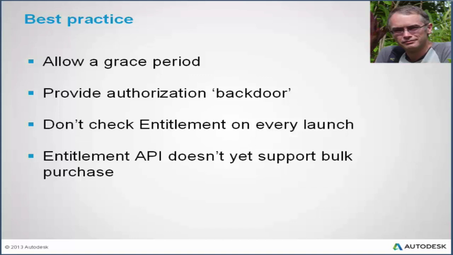But with that in mind, you also have to allow for the fact that sometimes the user might want to use the product when they're not connected to the internet, or there may be some small issue that you find that's causing our Entitlement API to say they're not entitled when they actually are. So the first thing is always allow a grace period for this application. So if your application checks that they're entitled to the app, don't immediately disable the application. Give them a warning. Put the application into kind of 10-day trial mode or something and say, hey, there's a problem checking your entitlement. Please contact me, the publisher, and we'll sort it out. In the meantime, I'm going to work for this number of days, and the clock is ticking now.